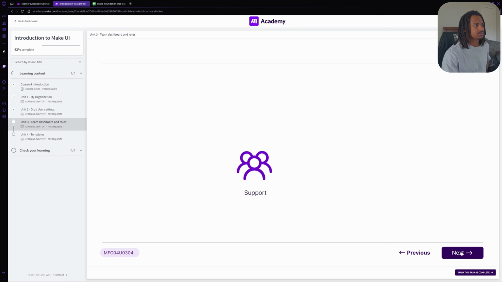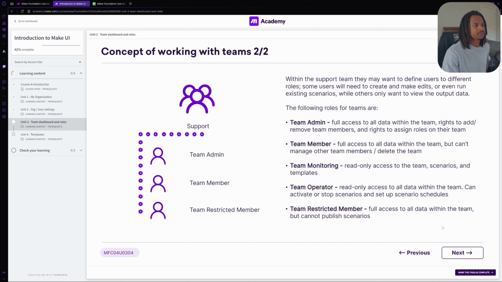I'm gonna click next. Within the support team, they may want to define users to different roles. Some users will need to create and make edits or even run existing scenarios, while others only want to view the output data. The following roles for teams are team admin, which have full access to all data within the team, rights to add or remove team members, and rights to assign roles on their team.